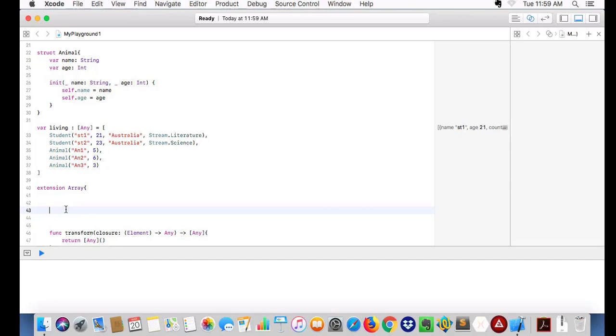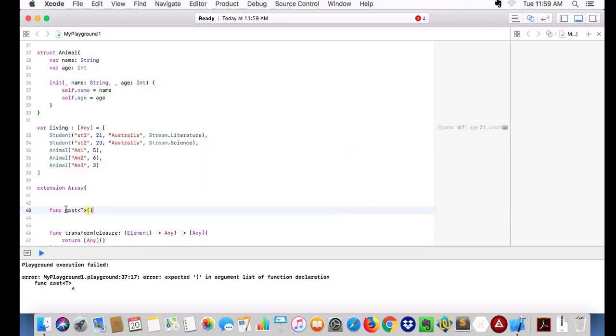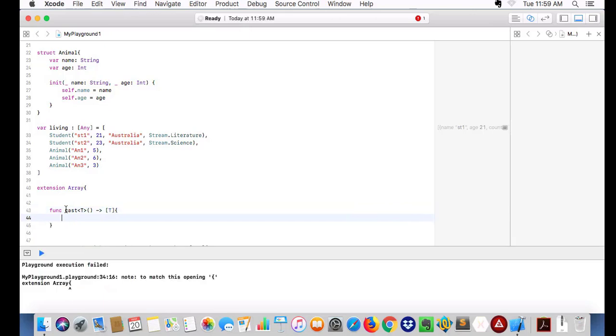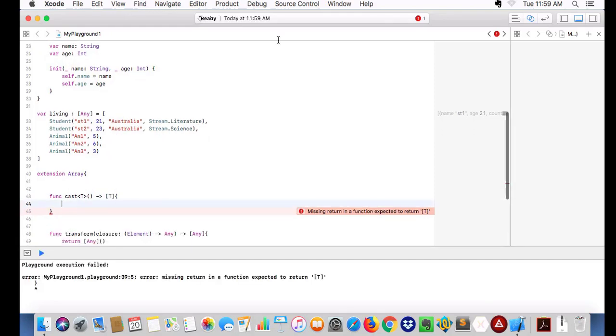Okay, we'll define a method, say cast. This will be the type to which we want to cast, type T. We will call it T because we might want to cast it to any type, and eventually it will return an array of type T. So you will have an initial array of some type, and eventually you will want to convert it to an array of type T. Let's do it then.